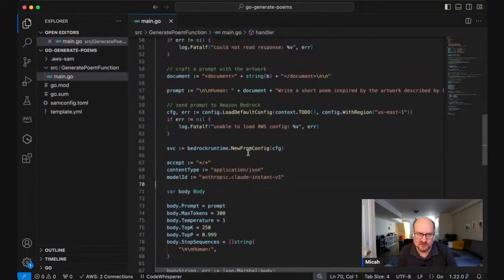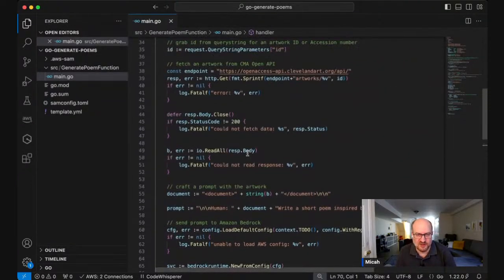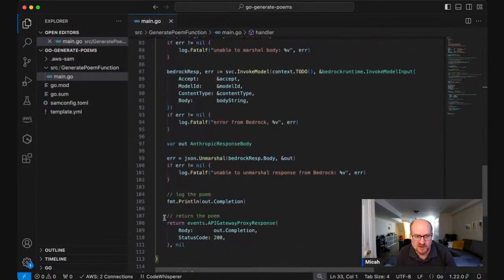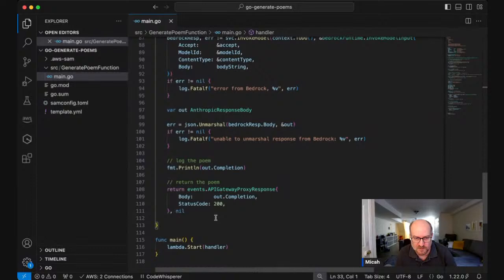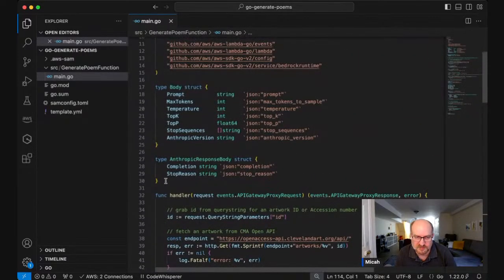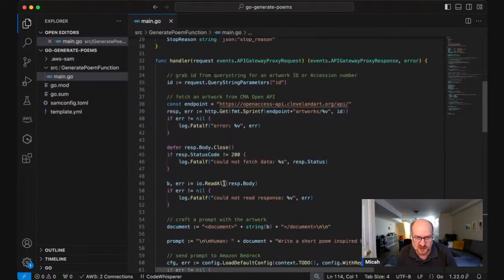Because one thing that we haven't really done so far is kind of think about the structure of our code. Everything is in this single handler function. So it's just a long script all the way to the end where we return our response to API Gateway. There's our main function, which basically just kicks off that process. And then up at the top, we have a couple structs. Okay. So this is fine for doing something simple like this. And I suggest if you're just getting started, this is how you start things.